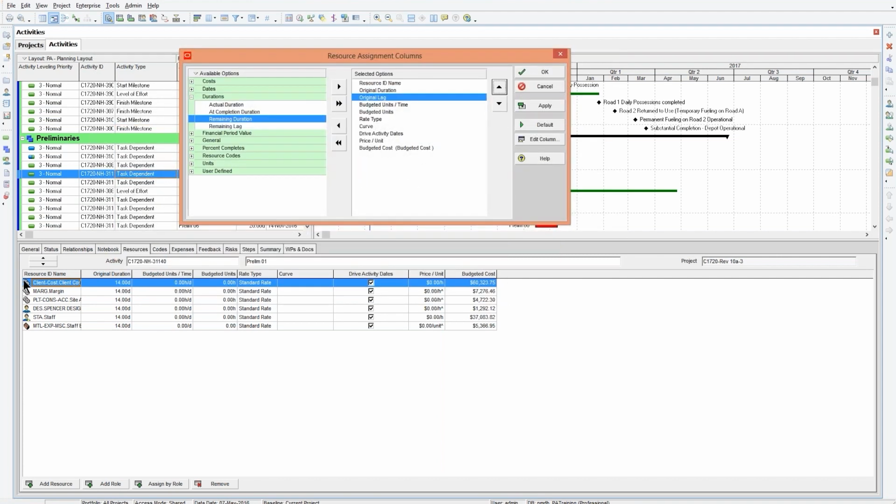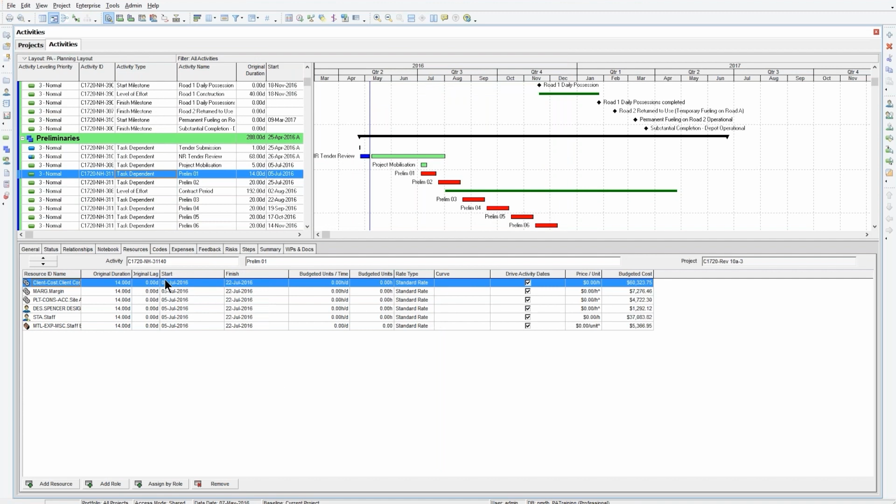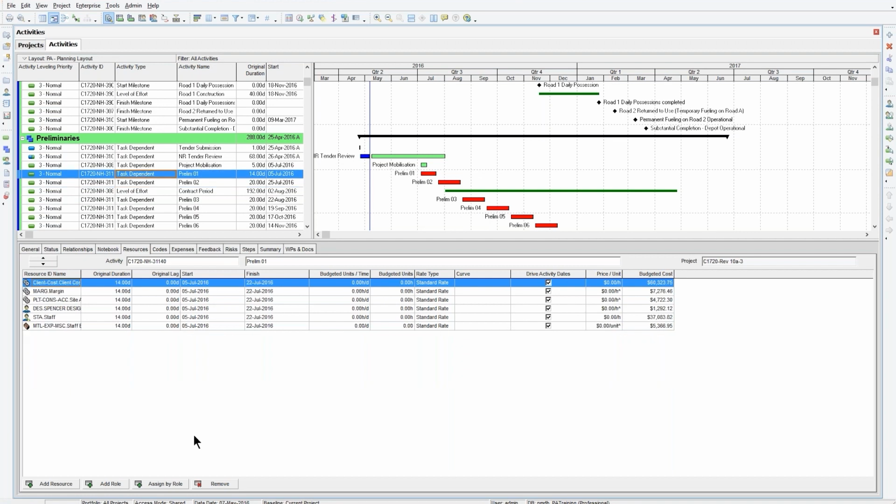All right, so original lag is actually a column on the resource tab. So it's a resource column. Okay, now here's what I'm gonna show you. This is kind of weird, but let me add a couple columns up here for you, okay? And where's my original duration? Let me put lag. Yeah, just the way I had it, right like that. Okay, so there we go. Preliminary one looks good.